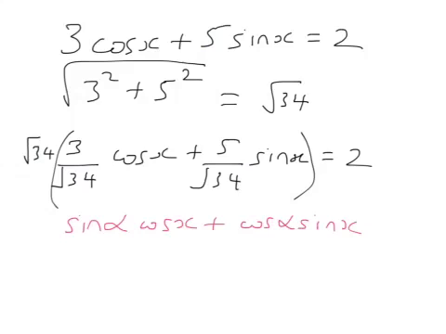So I'm now saying this is the square root of 34 times that. And I can compare this with that, this with that, and obviously from here sin alpha is 3 over root 34, and cos alpha is 5 over root 34.